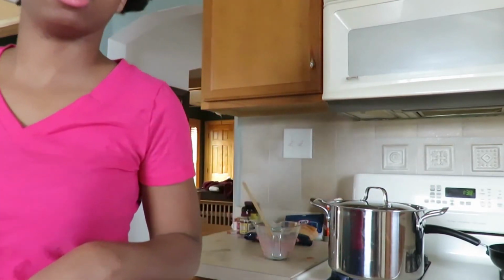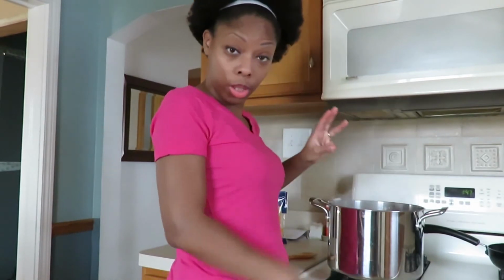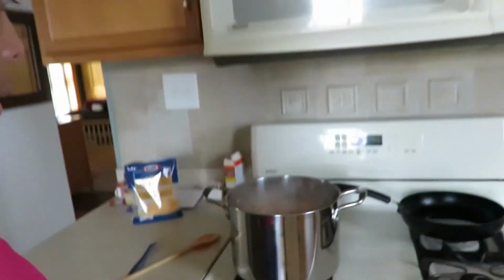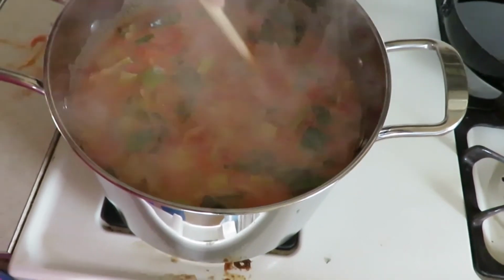Next step would be to put the cheese in. I'm going to wait for it to start boiling again though. Okay, so I added 3 cups of cheese and the soup is ready now. So I just stir it until it's nice and hot and bubbly, and that's what the finished product looks like.